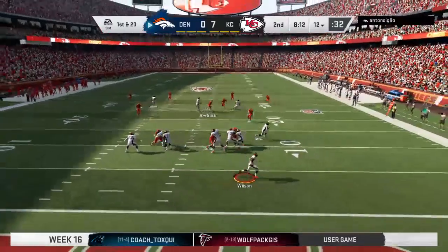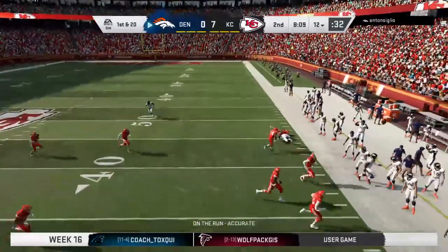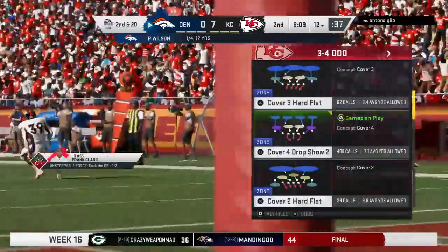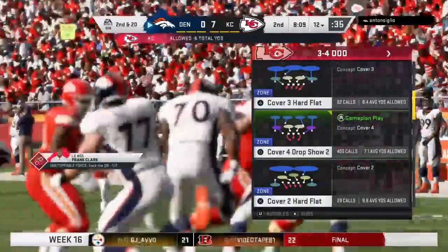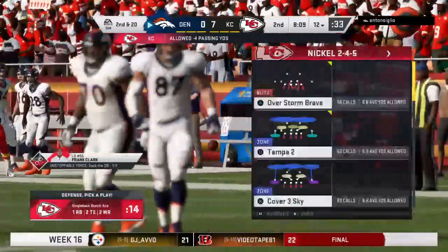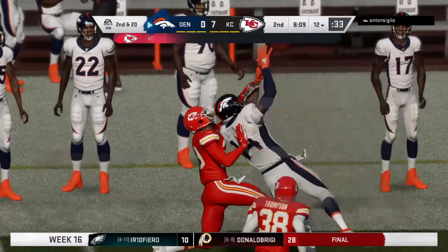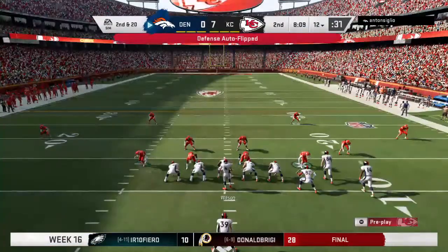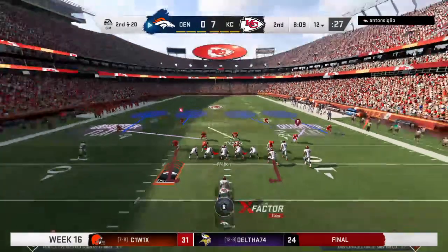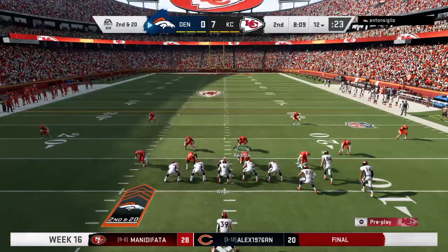Off the play fake, here's Wilson. He'll buy some time right. Now he's going to throw deep right side. And that'll wind up incomplete. Try to give his man room to run under it, but it's second down. One thing I know from experience is that when the deep ball is thrown and you're the defender, you've got to fight that little bit of panic that emerges. You've got to play the ball really well. It's a 50-50 jump ball play, and guess what? They took a shot. How are you going to win it? And in this case, they managed to get it done.